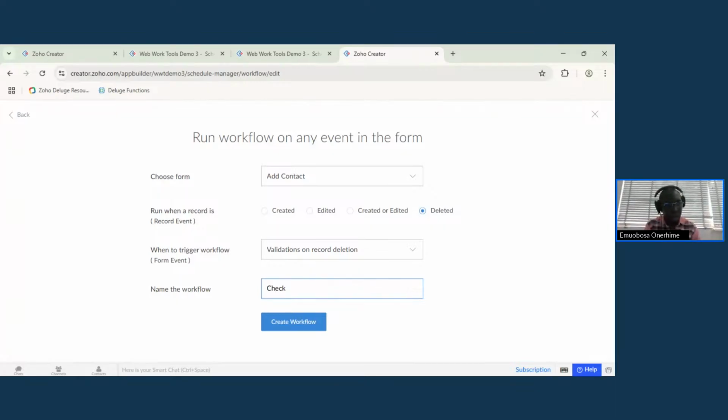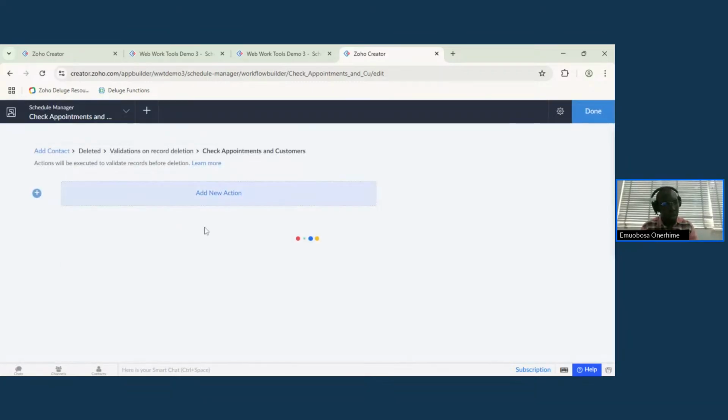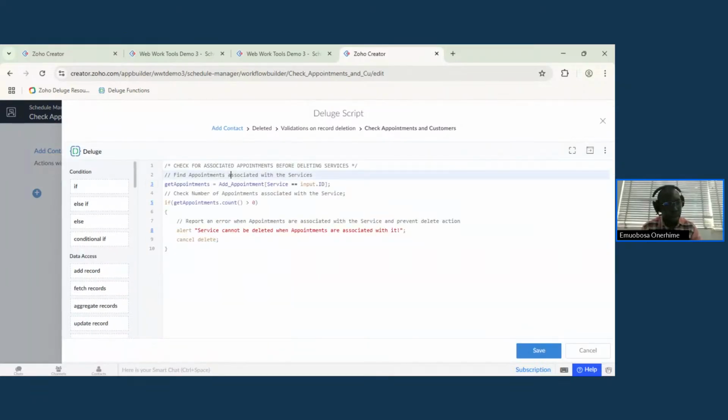And then we're checking appointments and customers. But we're only going to put appointments at this time so that we can address the customer cases.